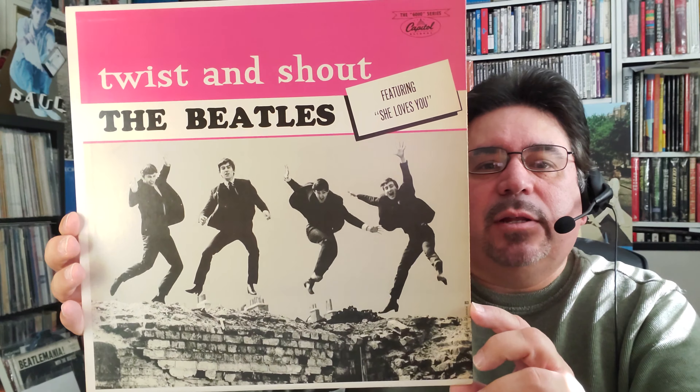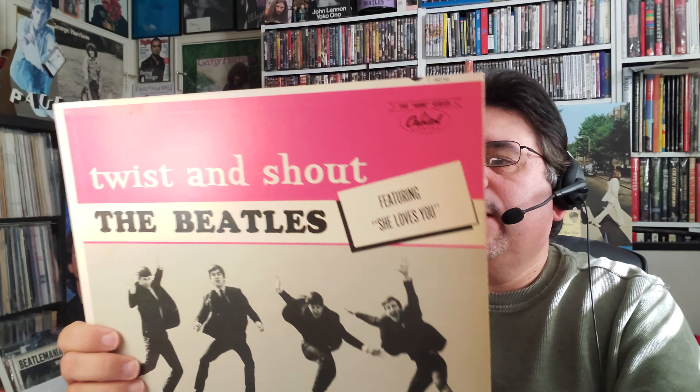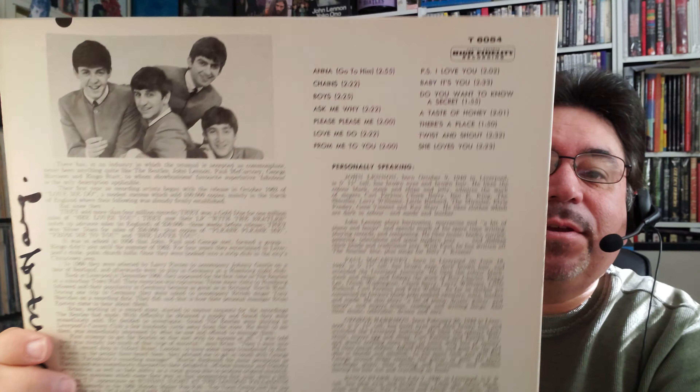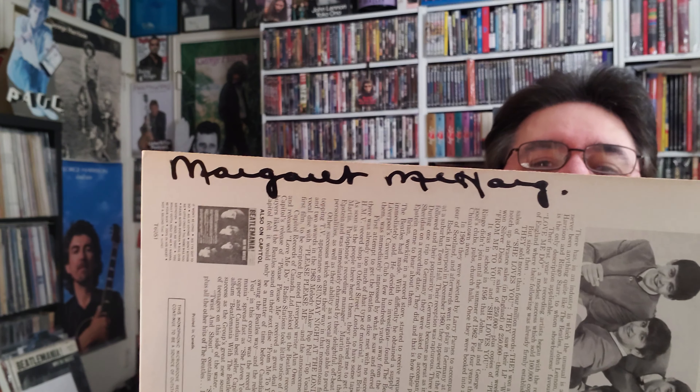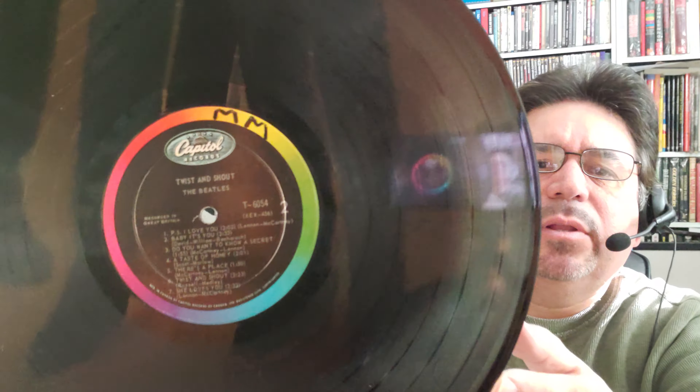I also upgraded this next record — another Canadian record in really nice shape. This is Twist and Shout. Very clean cover, no seam splits, very nice outer binding. The back is very clean except again for the owner's name 'Margaret' written on it. The record is the same deal as the last one — not too bad, pretty clean. I did play both of these at my store on a really good turntable with a good stylus and they sounded really good. That first one, Beatlemania with the Beatles with the black cover, came out before the U.S. version of Meet the Beatles.